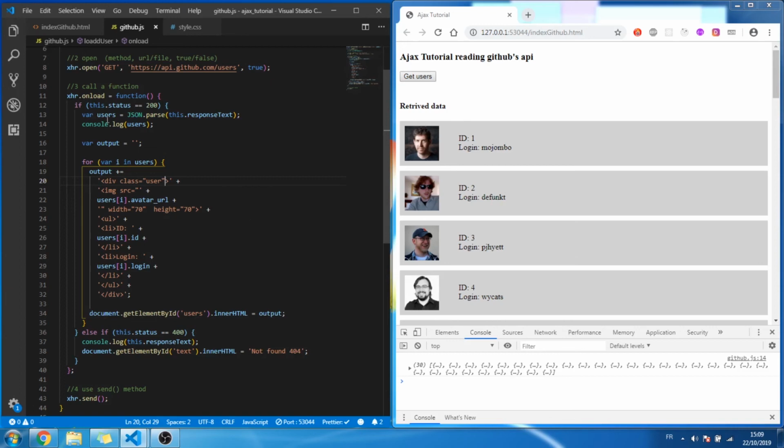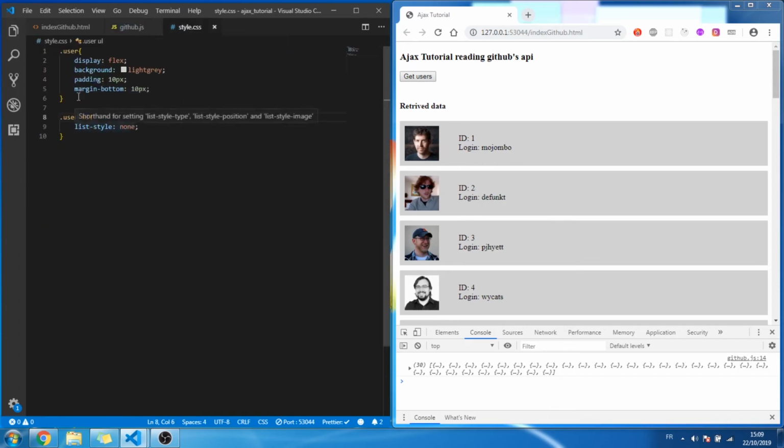Here you have a variable called users, and from this variable you will retrieve all the properties coming from GitHub APIs. When you give a class in the JavaScript to decorate these divs, the name of the class is user, and again you put the class name user in the CSS file.